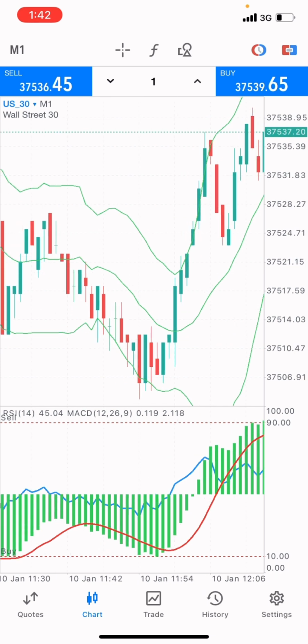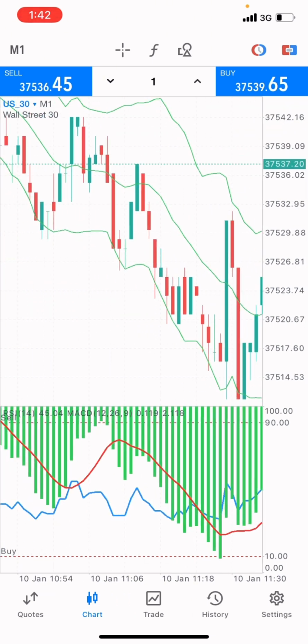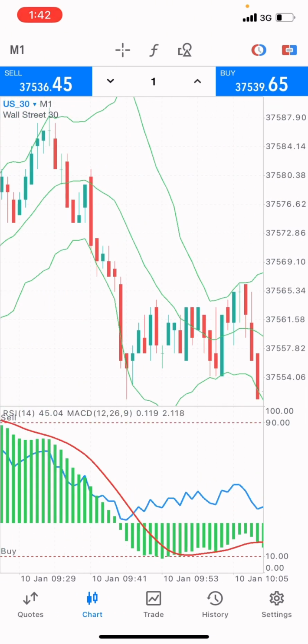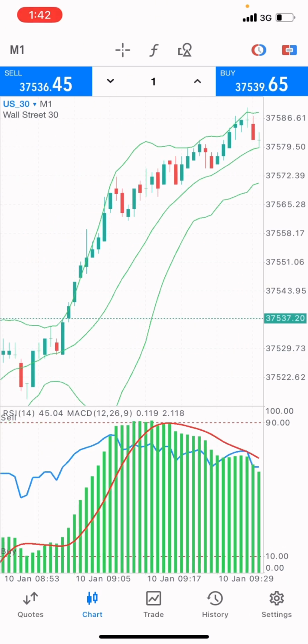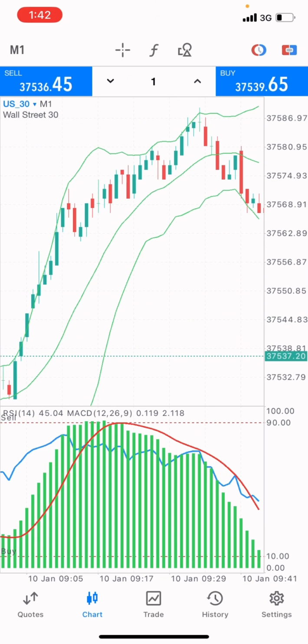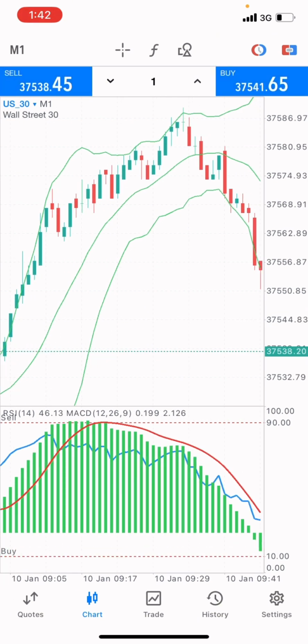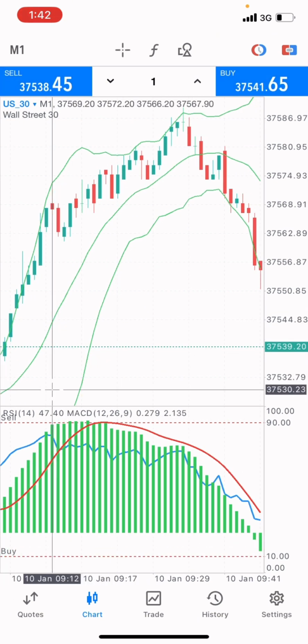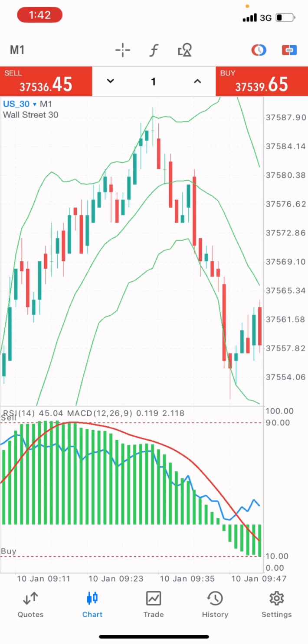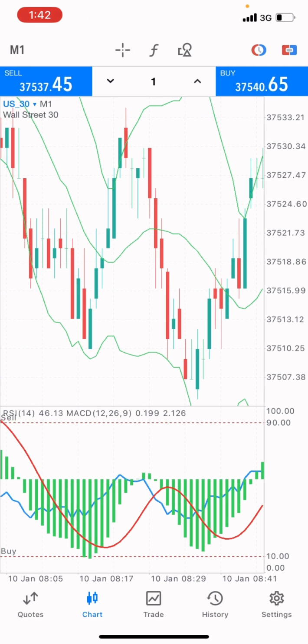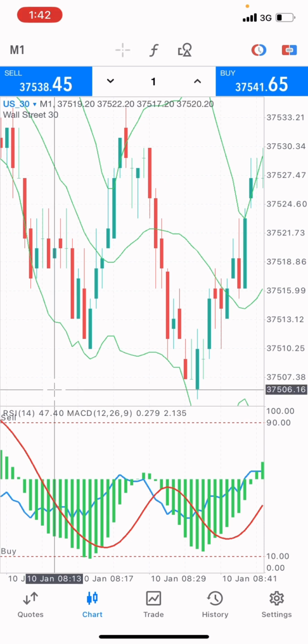But if you need just to trade with technical analysis, you can trade with just technical analysis. But like I said right here, there are indicators which you can use to trade this market successfully and without any losses, right? So this indicator is the MACD, which I often use to trade, right? The MACD indicator is a very powerful indicator for spotting buy and sell opportunities which you can use to trade.